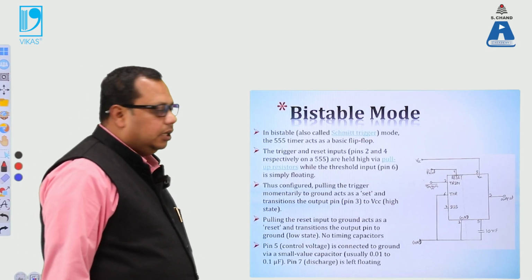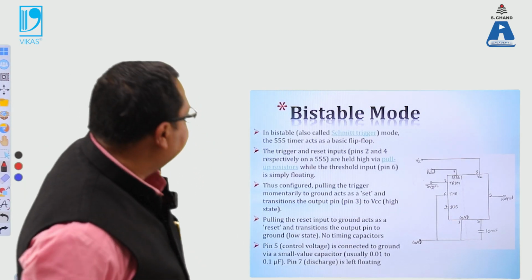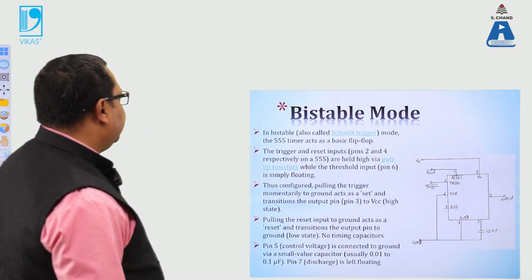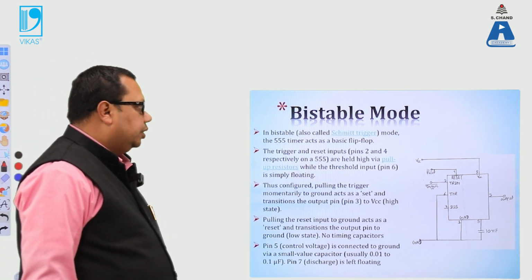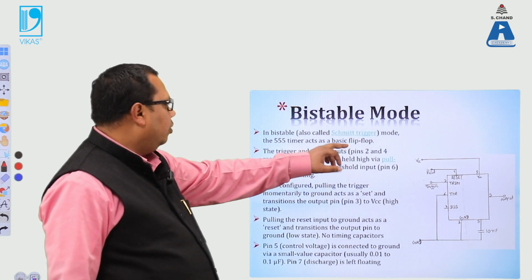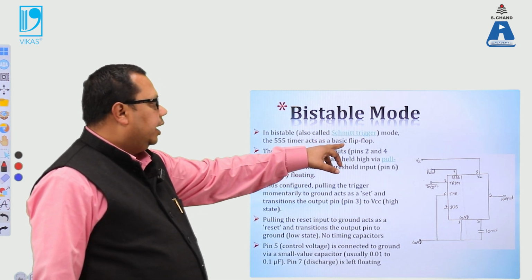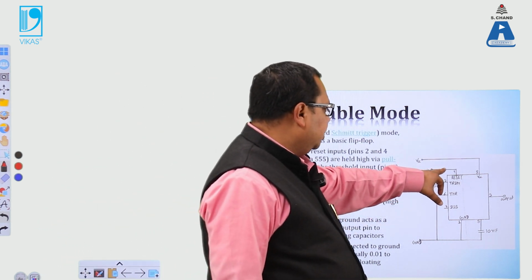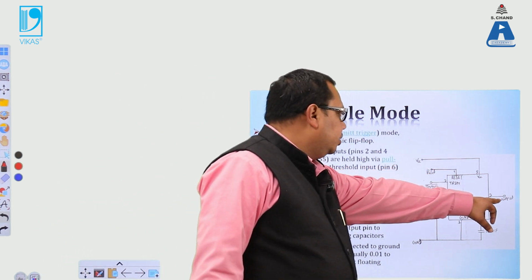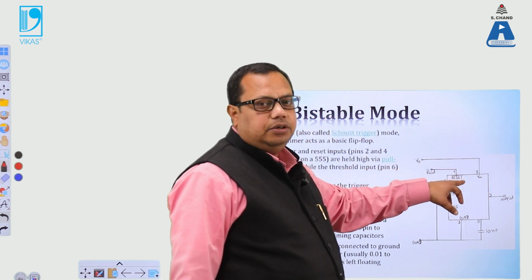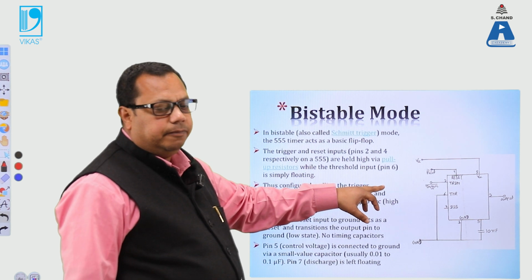The first thing is the IC 555 circuit as a bistable mode. So what is the meaning of the bistable mode and how does the IC 555 act in this? In the digital mode, it generally acts as a flip-flop. Okay, in the bistable mode, the 555 acts as a flip-flop. In the flip-flop, we can see that there is a reset, which is pin number 4. Pin number 3 is to calculate the output, and pin number 1 and pin number 8 are generally used to give the different outputs.